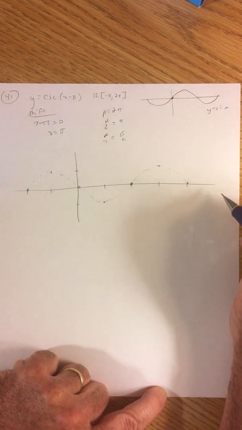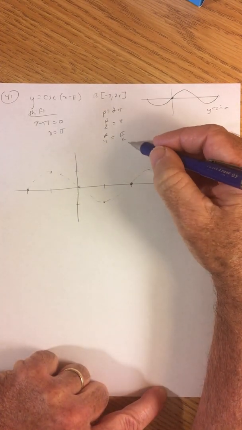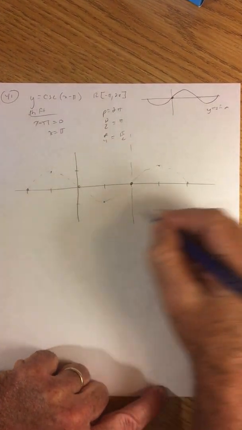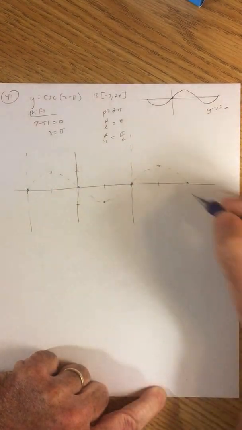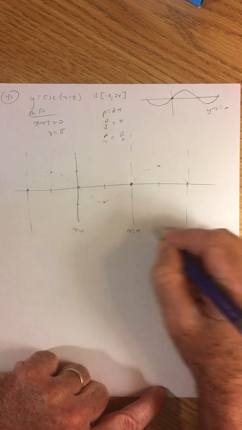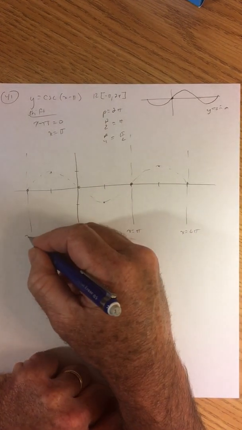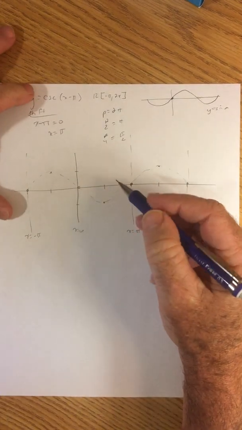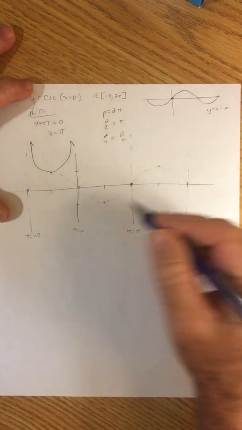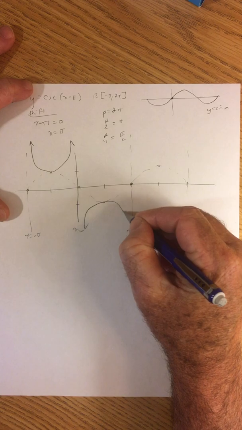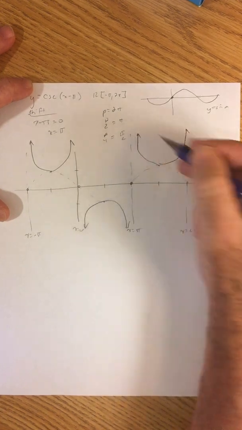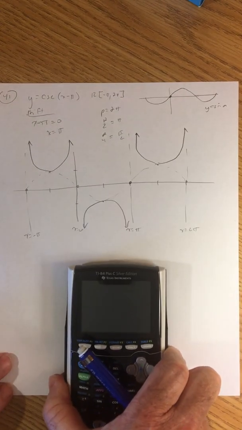We draw with a dashed line. So anywhere there is an inflection point, there we have an asymptote, and we label our asymptotes. This one is x is equal to 0. That's x is equal to pi. This is x is equal to 2 pi. That's x is equal to negative pi. When this part is up, the graph goes up, or when it's above the x-axis, I should say. That's down, the graph goes down. And it's as simple as that. And then we check by grapher.